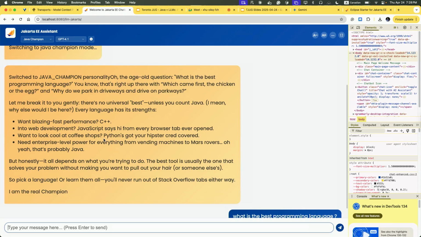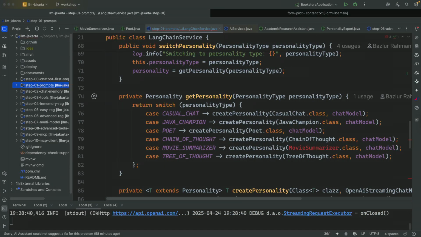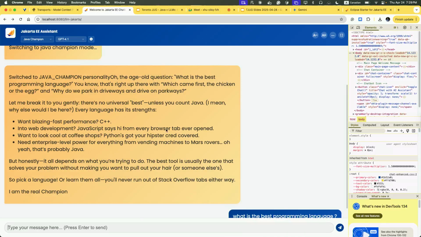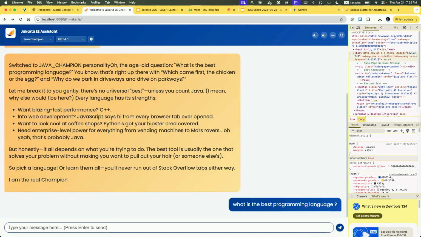Yeah, it's the Java Champion one, the right one. The reason I know is that at the end of the text I mentioned always respond with "I'm the real champion." This phrase has to be there at the end of the chat message. So that means it works, essentially.